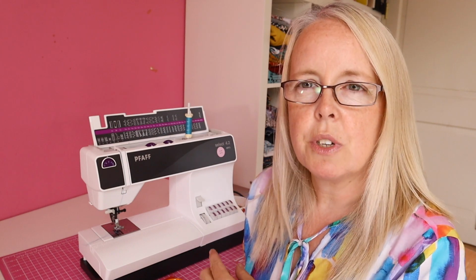So I like buying local to me, simply because I like good service on a sewing machine, because who wants to be without their sewing machine for any period of time and have nobody to fix it? So I've bought lots of sewing machines from this shop in the past and I've been so happy with the service. Highly recommended.